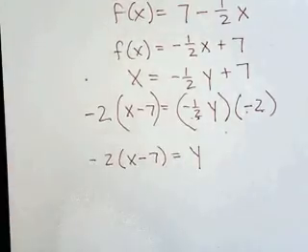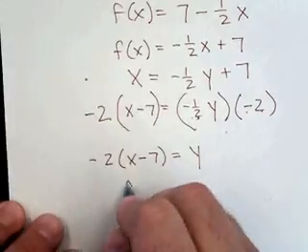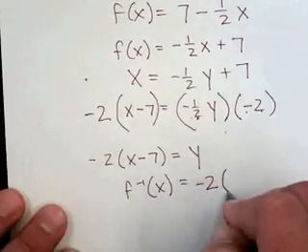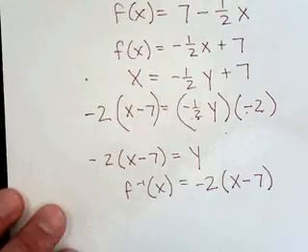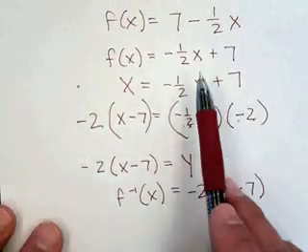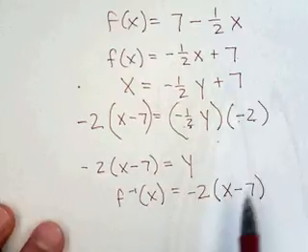An alternative there is to divide both sides by negative 1/2. I just don't like dividing by fractions. I was taught not to do it that way. I learned from my good friend Mr. Dorito to multiply by the reciprocal, not divide by a fraction. That was always a no-no back in my high school days. So the inverse here is negative 2 times x minus 7.